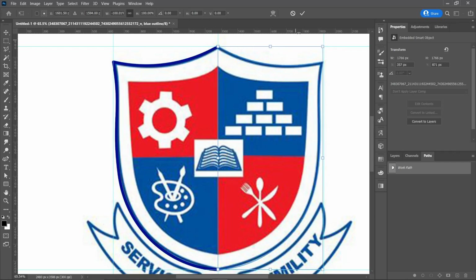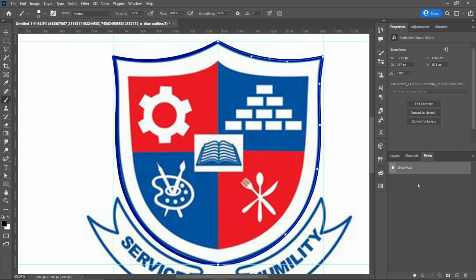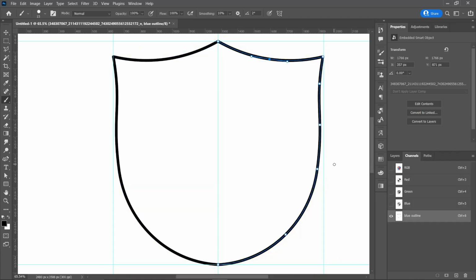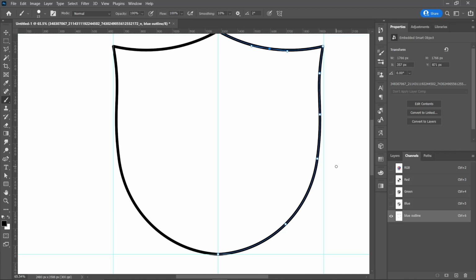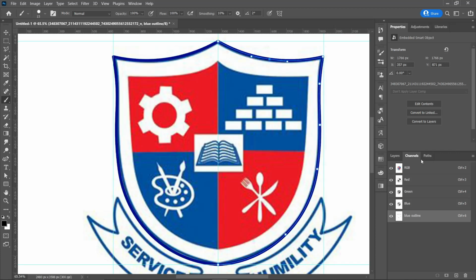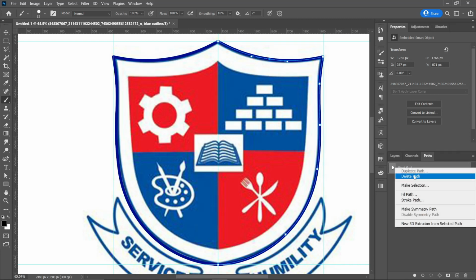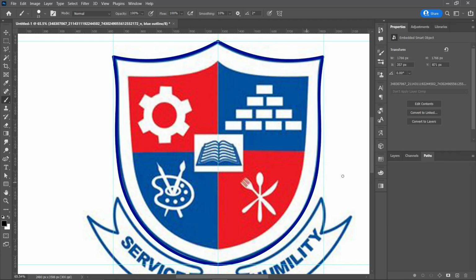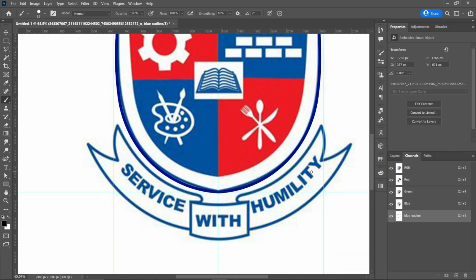And how do you select the brush? You press B on the keyboard. So with Ctrl T, you transform the other side and bring it to the right side. Press brush, then you click on the stroke to give it also an outline. So there you have it. So let's delete the work path and proceed.